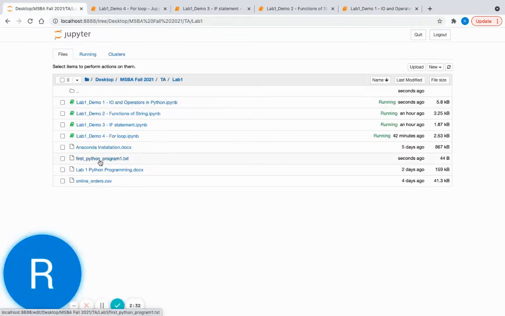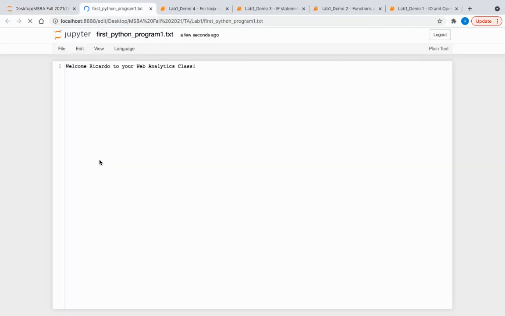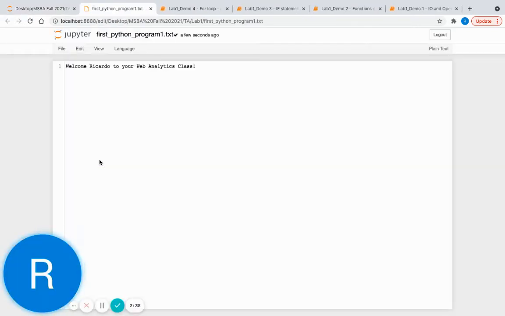You can see that we have one more file in our folder. It automatically generates a file in the same folder your IPython notebook is located in. So you see, welcome Ricardo to your web analytics class. And this is your first Python program. Woohoo!